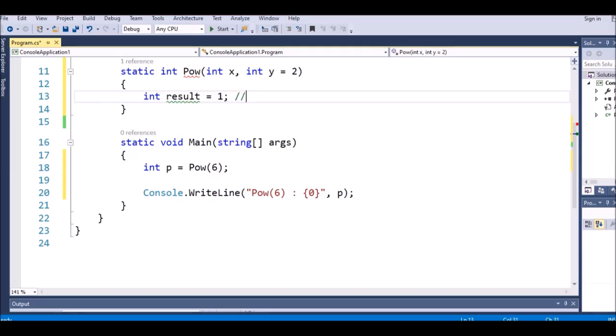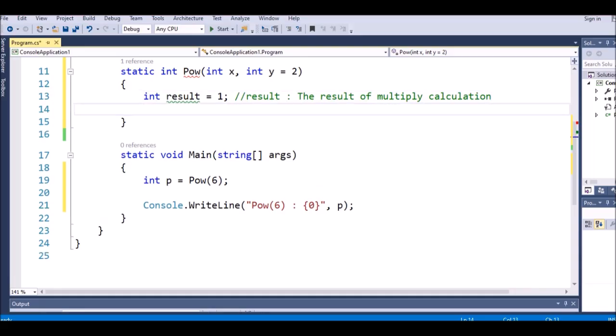This variable result means the result of multiply calculation, right? The result of multiply calculation, like this.